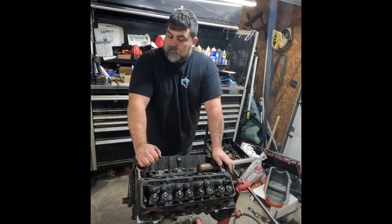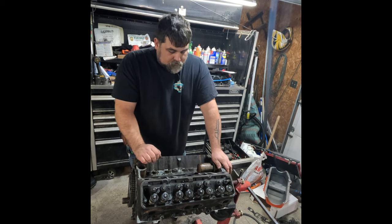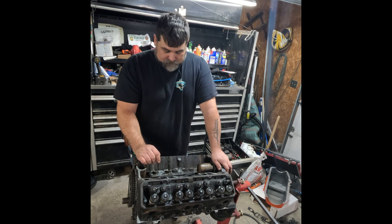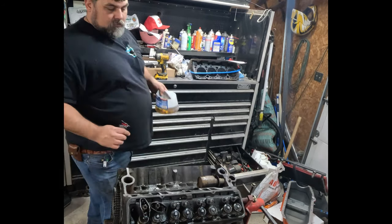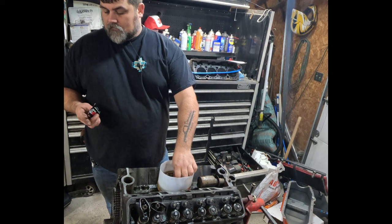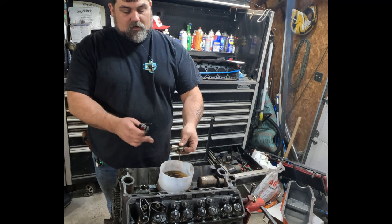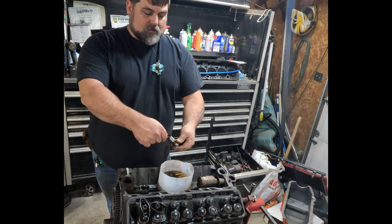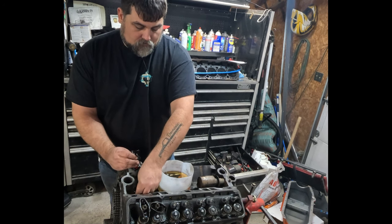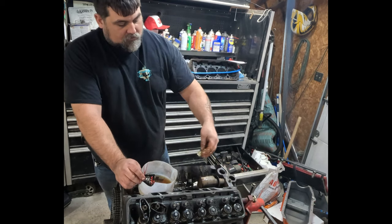So now I do it all over again with this other head. So we'll see you back in a little bit. We'll go ahead and knock this other head out. Might as well start dropping in my lifters. Now I'm supposed to put this on the foot of each lifter, but they've already got pretty good lube on. It's okay to be very liberal with this oil.